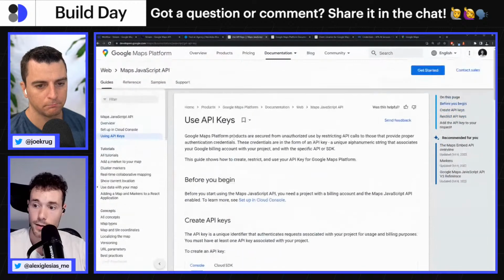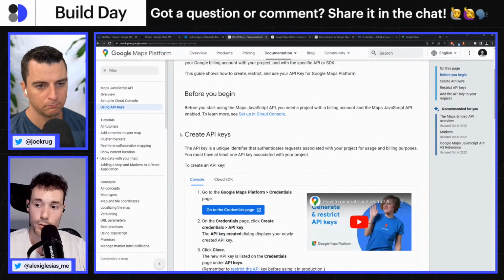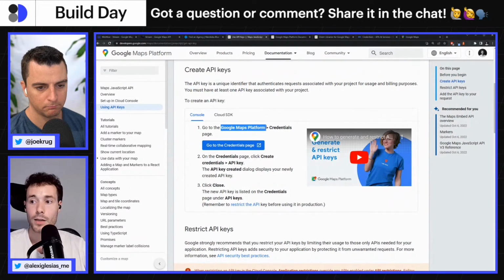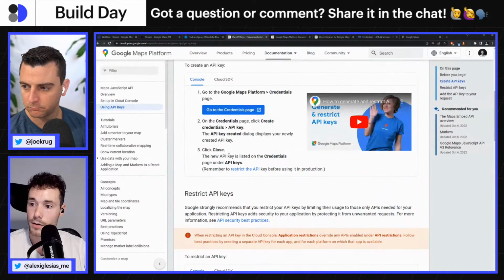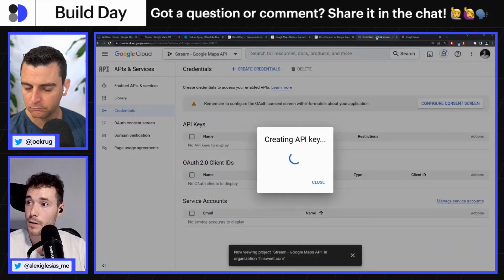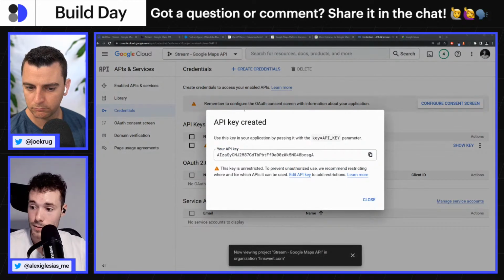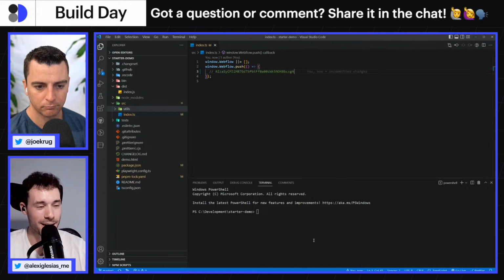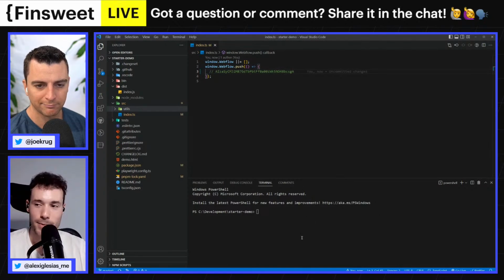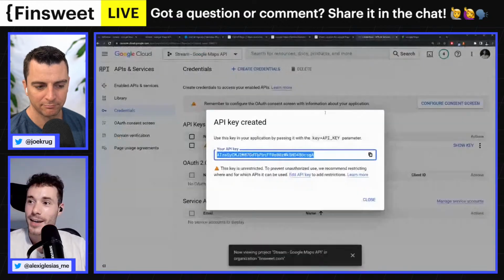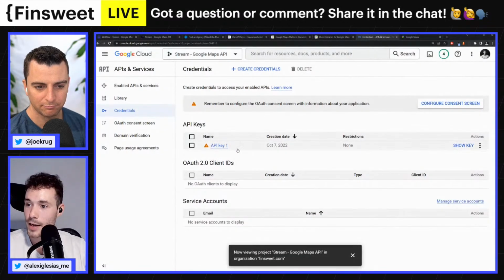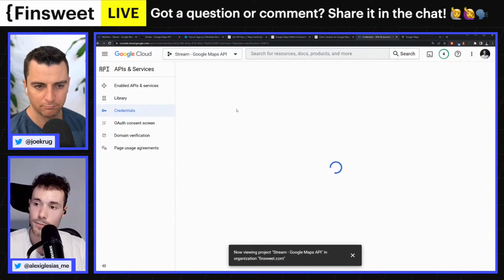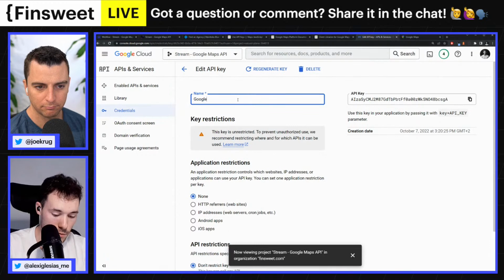Everything that I'm saying again is in the documentation of Google Maps, so you can create an API key by going to the credentials page, creating an API key, and after that, we will see the credentials. So let's try it. Okay, new API key. Since the previous one was not used, I'll check it out later just in case we left it activated, because we don't want that. We want to deactivate the previous API key. Very important. Okay, we have the API key and let's access it. Okay, now we're good.